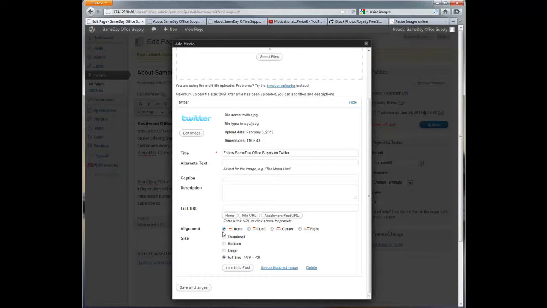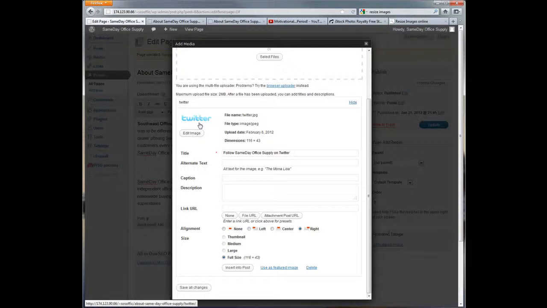You can set your alignment to none, in which case the text will show up above the image and below the image, but never next to it. If you ever get stuck, just look at the little icons here. If I select left alignment, that means that my page text is going to wrap around that image. Center means that my text will try to wrap around either side, which I don't really personally like the look of. So I usually just do left alignment or right alignment. Right alignment, of course, means that the text is going to wrap around the image this way.